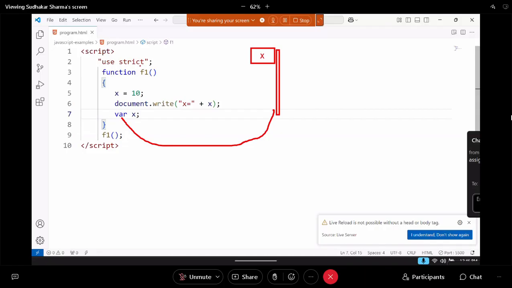Then what happens? The compiler is coming from here. When the compiler is coming from here, it can notice that x is here. Even if you put it somewhere at the bottom, it can notice it because var hoisted it. Var hoisted it, so the compiler can see it from anywhere.